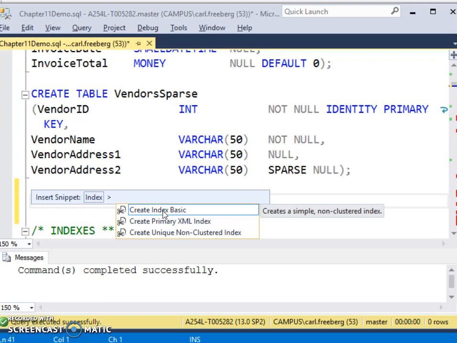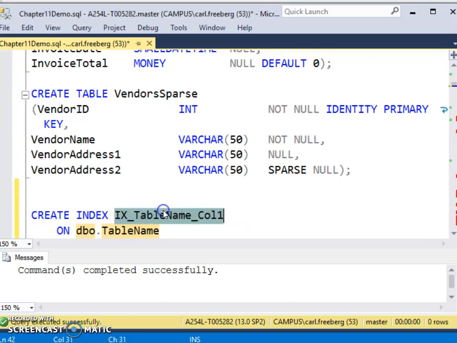So I'll say, well, create index basic, and it'll pump in the code for me, and then I can modify it to make it more relevant. And one thing to keep in mind, I had a student do this last quarter, is you can create your own little snippet. So if you see yourself writing the same code over and over again, you might want to create a snippet that just does it for you. Okay.